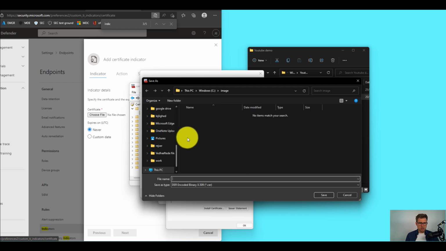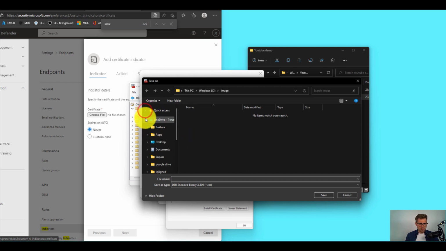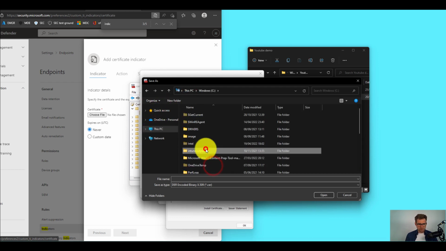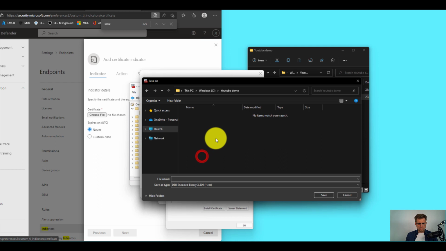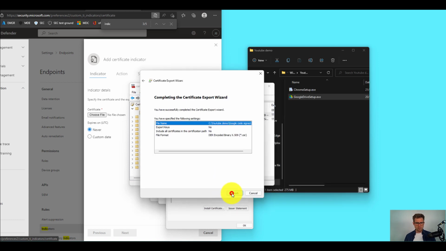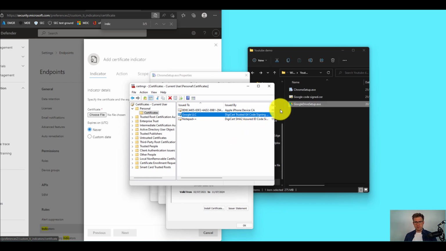I'm gonna choose a folder and write Google code signed cert, just Google code signed. I'm gonna press save, press next, press finish. And now the export was successful.